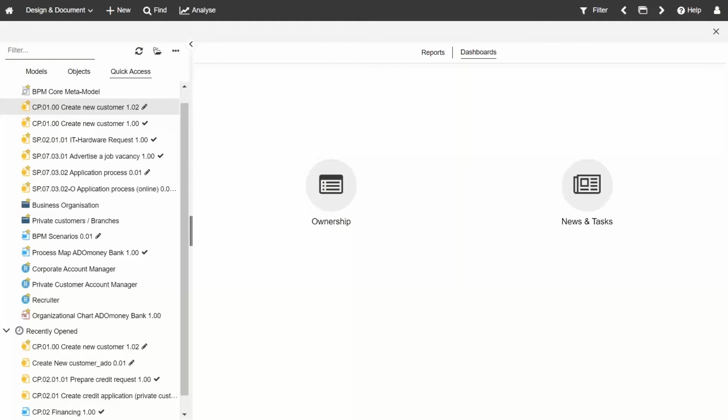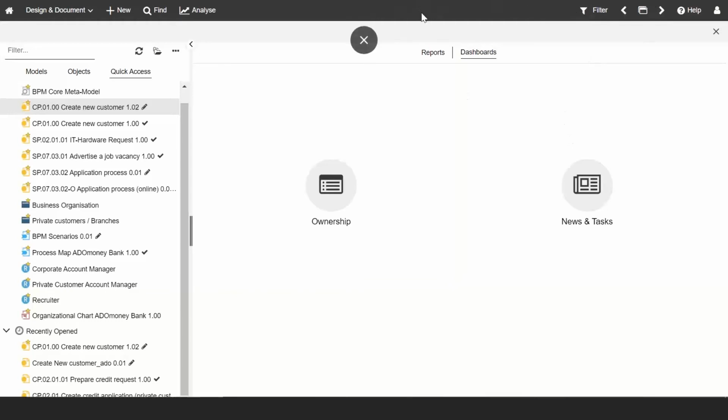So in terms of that, in the design and document scenario, we've covered new, find, and analyze, maybe just to bring things home in this scenario as well. What I'm going to do here is move my presentation panel out of the way just to show you the help button, our icon here.